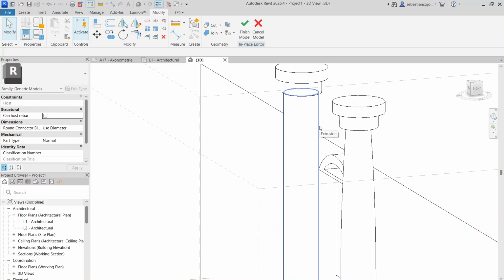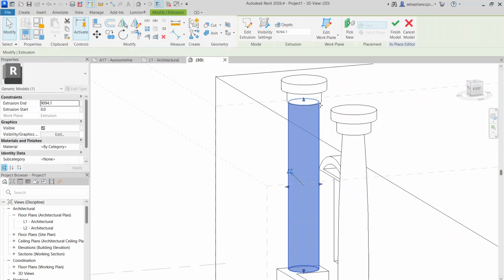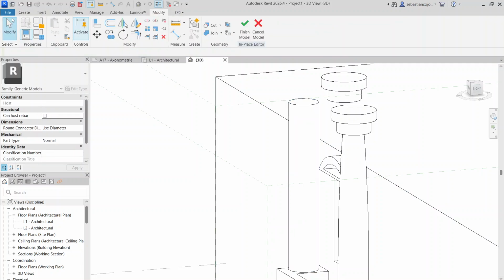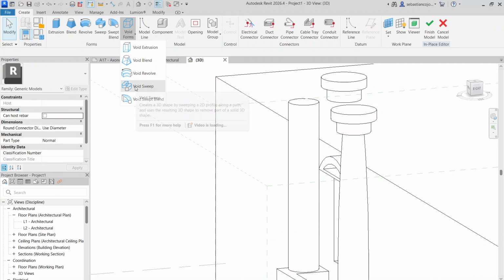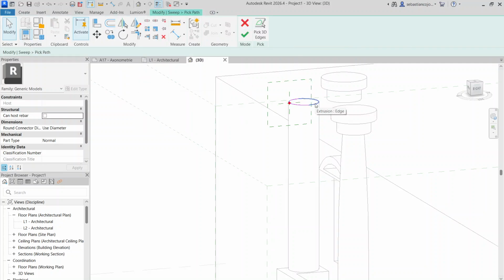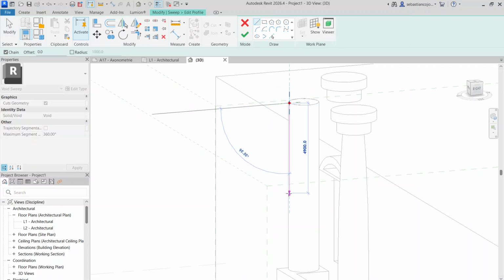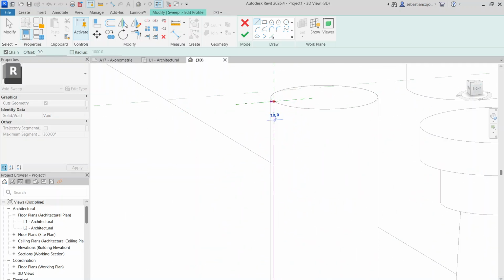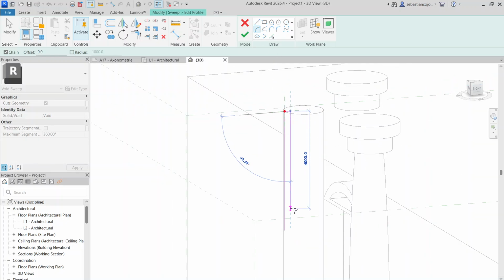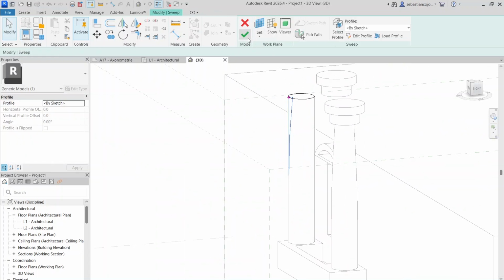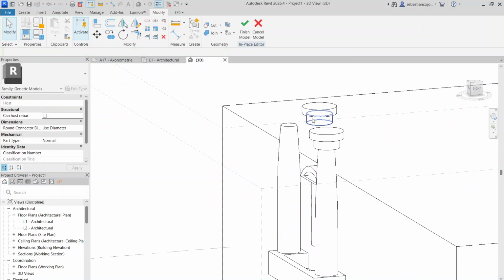And I will delete it because I have to start basically from scratch. So now I can create, I think, a void sweep, and now I can pick the path correctly, and now I can edit the profile as I told you and do this: 240 millimeters inset, but it can be higher. The idea is to have a proportionate editing, and now it is okay.